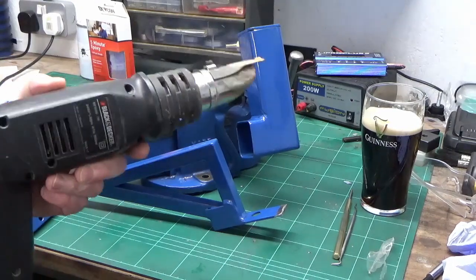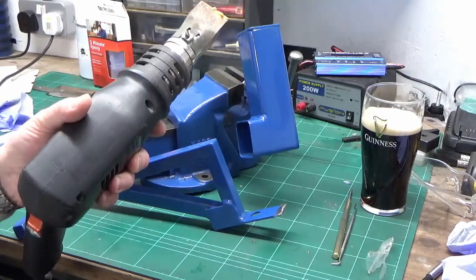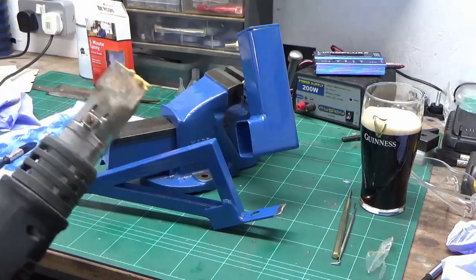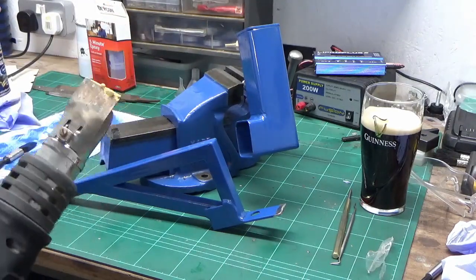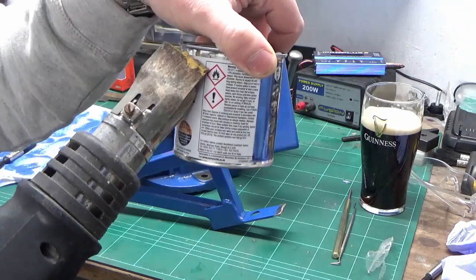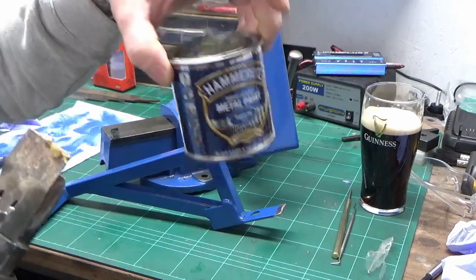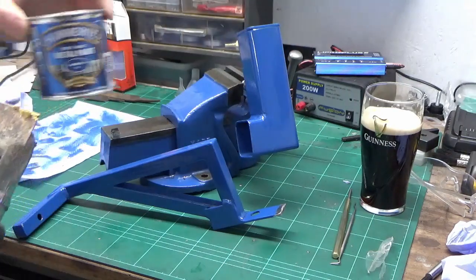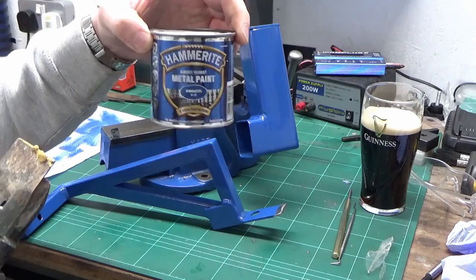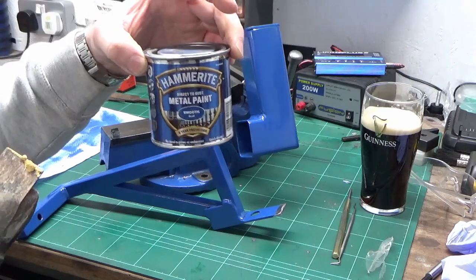Just a point of note, I've got my heat gun out ready to warm the paint up for the second coat. You do this really carefully and really gently and at a good distance away. This stuff, as it says on the tin, is pretty flammable, so you need to be careful when you're doing this. The best way of doing it is in warm water, ideally, in a pan full of warm water or something. That's the safest way.